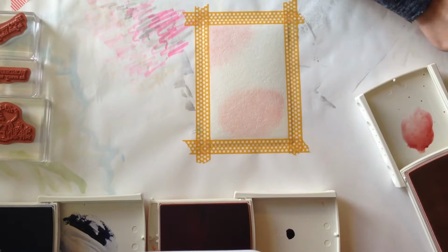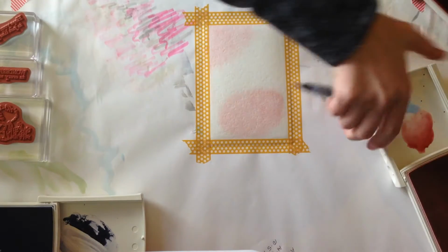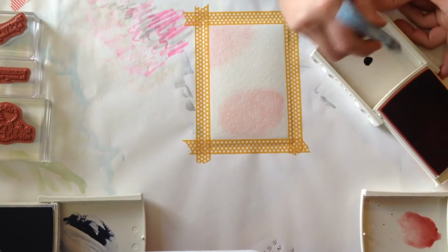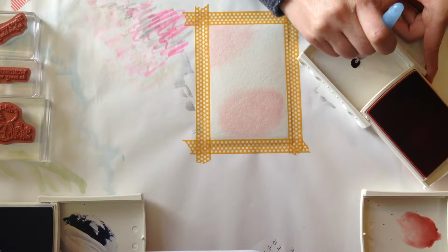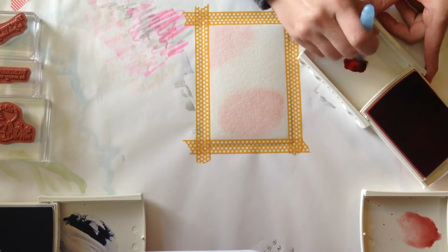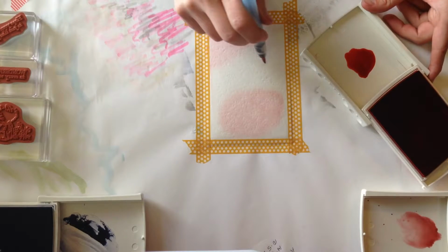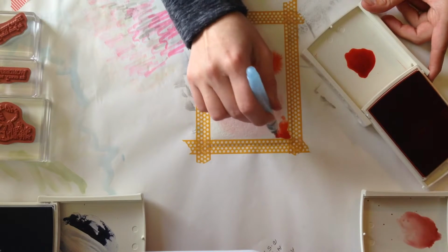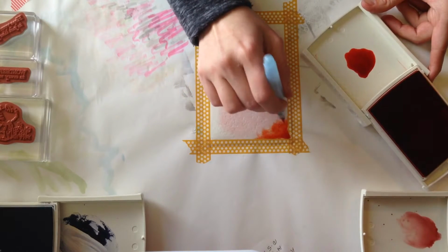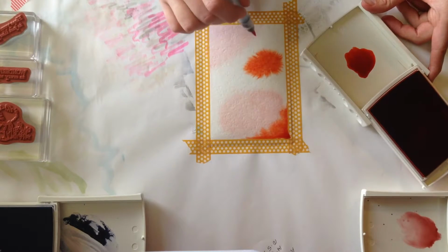I'll just clean my brush on the side so that I don't mix my colours up. I'm going to go on to the Calypso Coral now and add a few drops of water to that. And then we'll just start mixing that around.